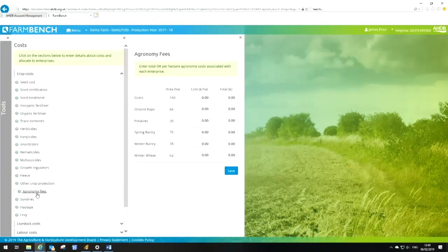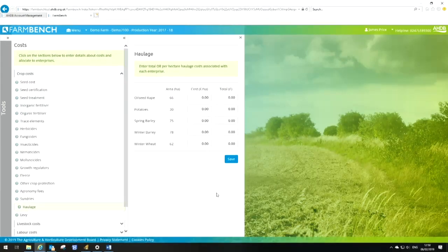Yeah. Now, agronomy fees, where are they? There. Okay. So sometimes you won't have agronomy fees if you're doing it yourself. Yeah, or you might only have an agronomist for potatoes. Haulage, and that's only if you know the haulage costs. Yeah, so at this point the chances are if you've done estimates you won't have your full invoices, so you won't know exactly what your haulage and your levy is. But going forward, when you put in your actuals of your invoices, you should be able to split it out.